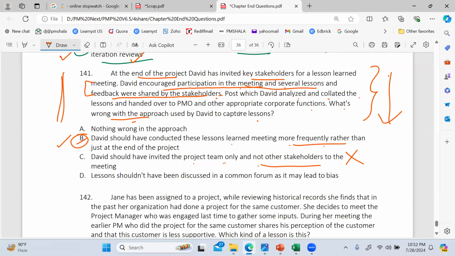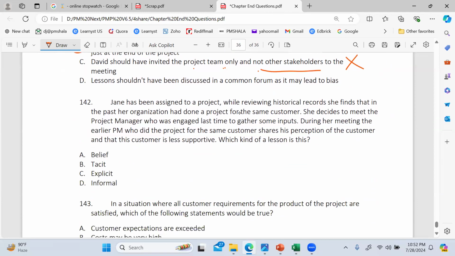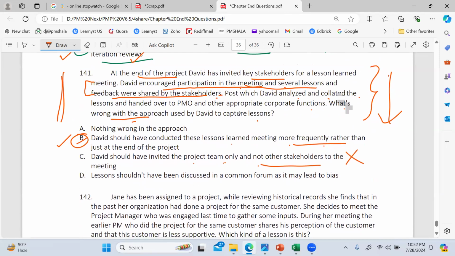More frequently. Okay. I thought about that, but I thought that where it says that he didn't do any lessons learned meeting before. Does this mean that at the end of the project he did that? Yes, it says that. Where? You will lose 10 marks for this one.